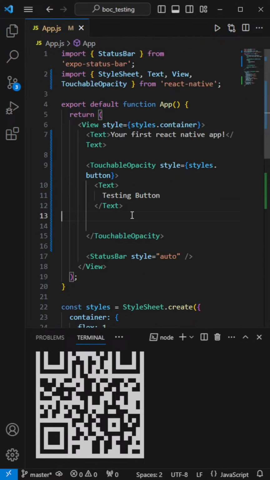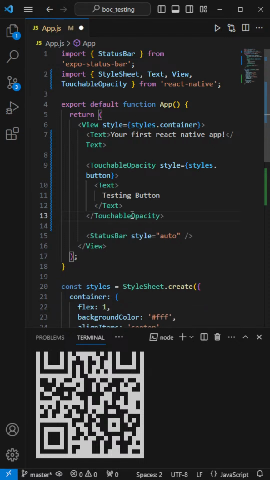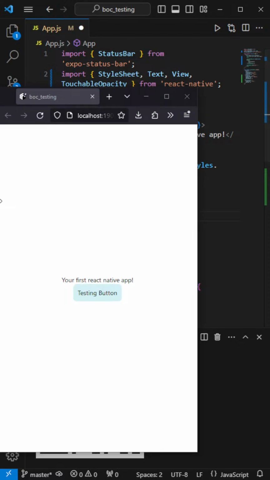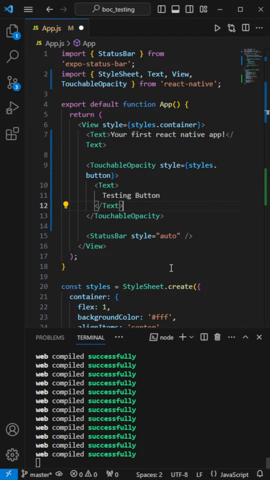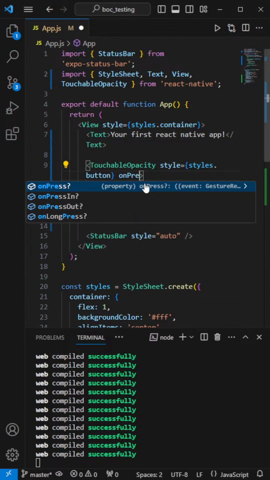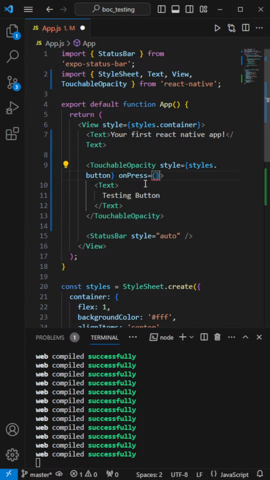So pretty much the goal of a button, even though we have it looking like a button, is to do something whenever the user clicks on it. So in order to tie into when a user clicks on it, it is going to be onPress.